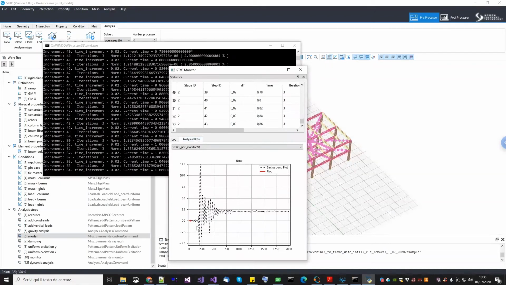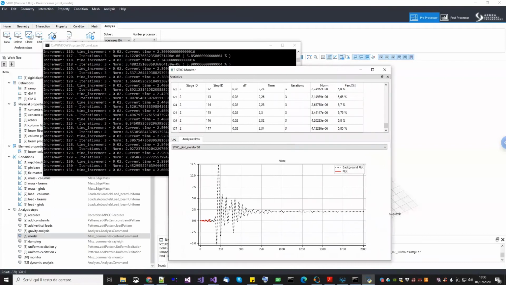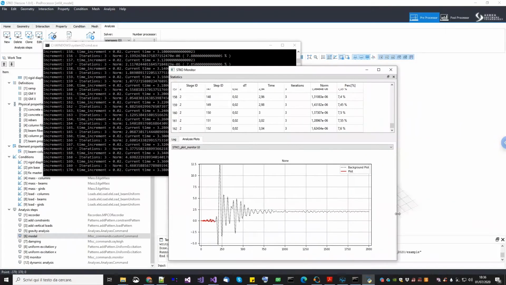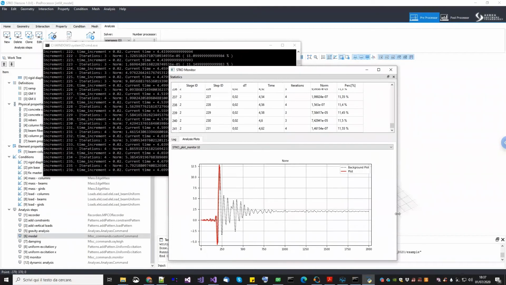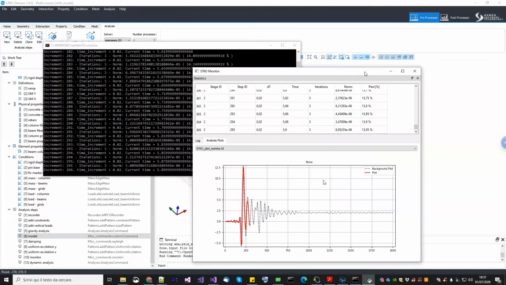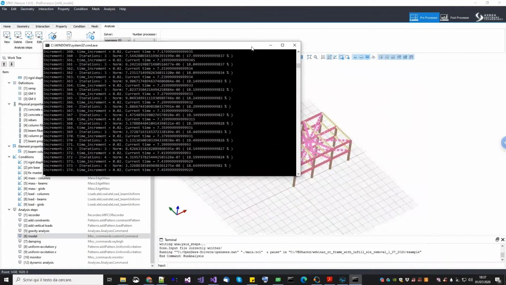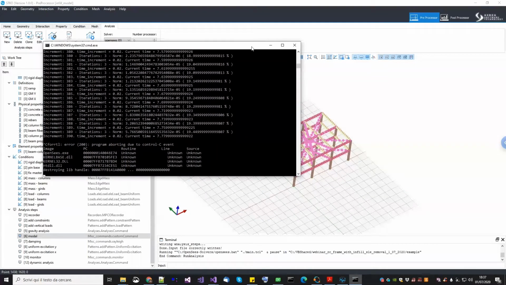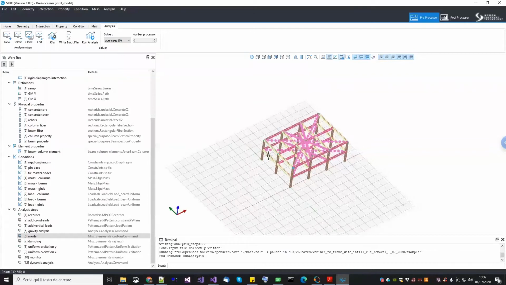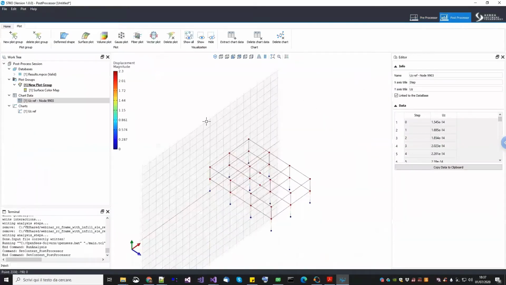Now, as you can see, you have the background plot, which is the one that we copy-pasted from the original file on OpenSees, and this one is our solution. But actually, it is still missing the infill walls. Now, we don't need to run the entire analysis. We can just stop it, because now I want to show you how to model the infill. Let me remove this one.